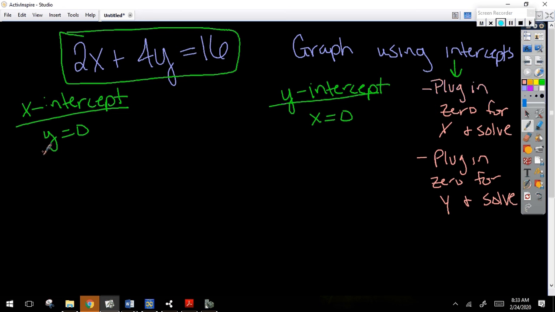All right, so if I plug in 0 for y, I'm back to this equation, right? Remember what happened on those equations earlier when it just had a y or just had an x, and we said you could put 0x or 0y for the one that's missing? That's the same thing we're going to do. We're going to say 2x plus 4 times 0 equals 16. Well, 4 times 0 is 0, so we could just ignore that part. Sometimes you'll hear me say graph it by cover up. Putting a 0 in.